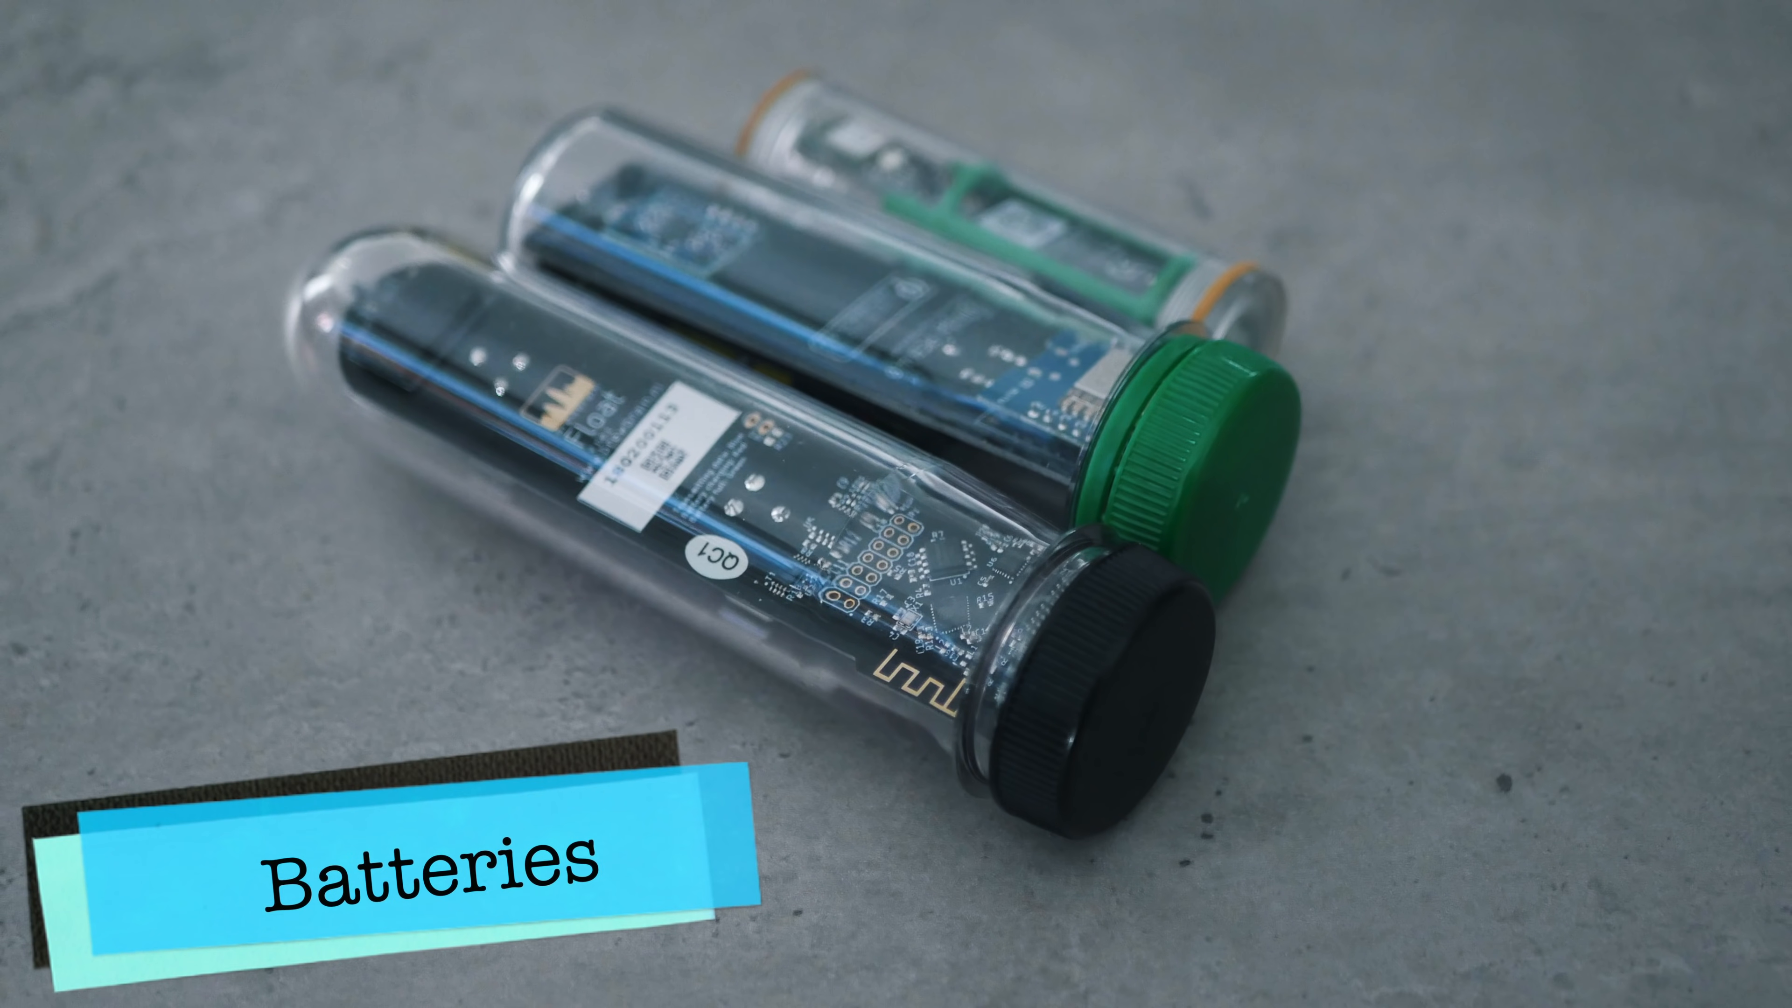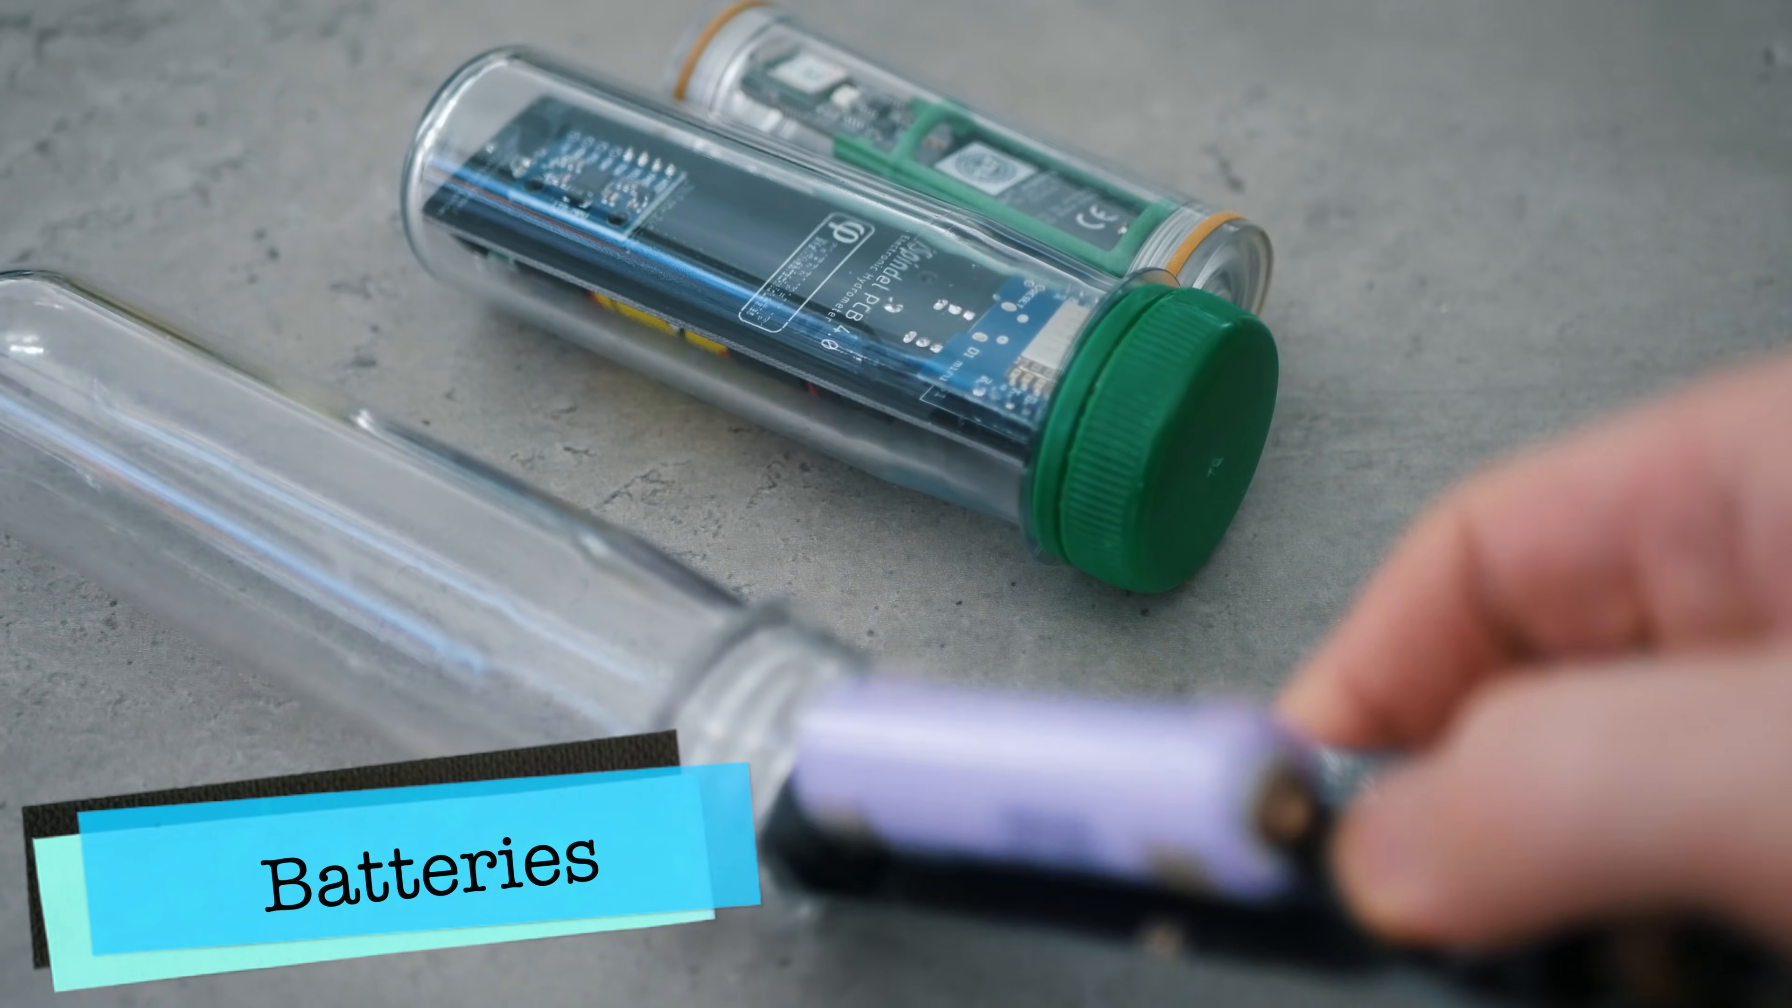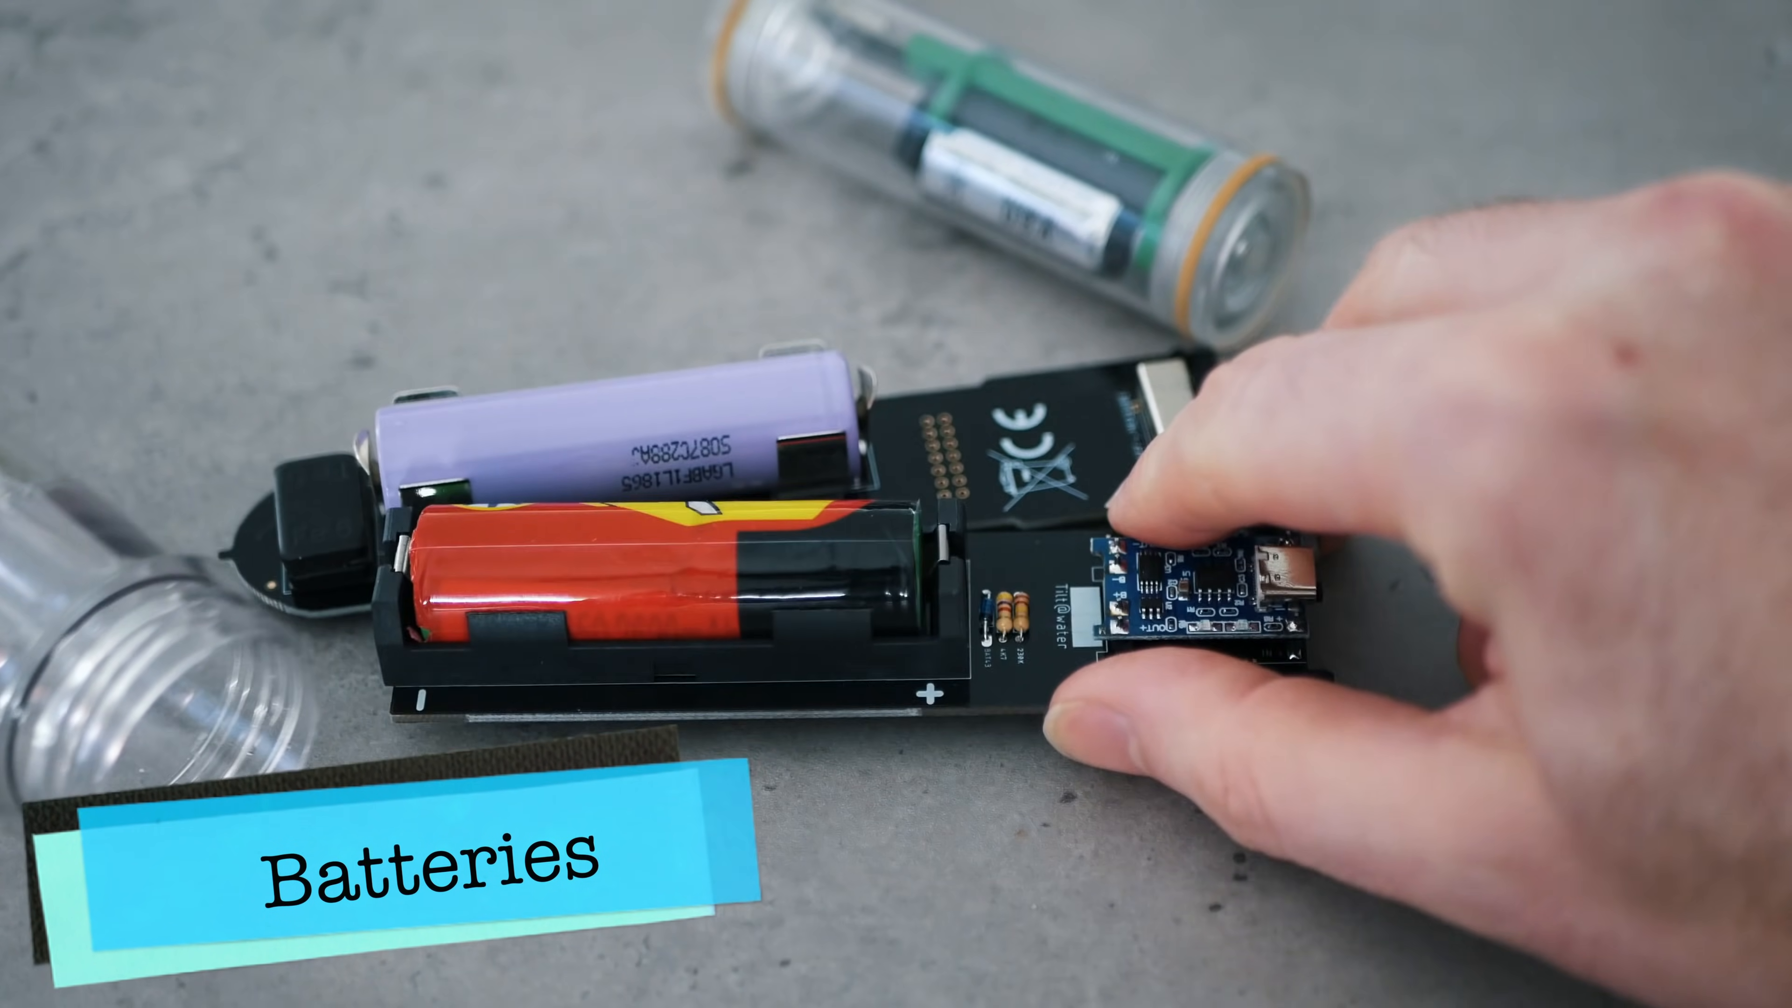One area that is certainly not even is the battery side. Firstly comes the part of opening the devices themselves. Here is how easy it is to unscrew the float and then the iSpindle. It is fair to say that the caps on both of these are very easy to remove, even if you close them very tightly. There is simply no stress or problems with either of these in terms of removing the batteries.